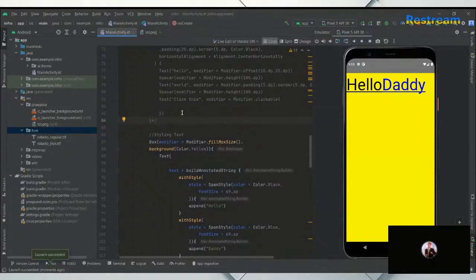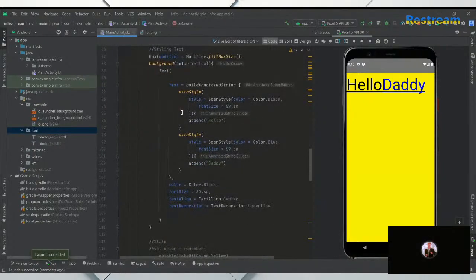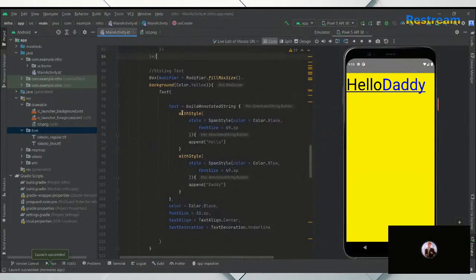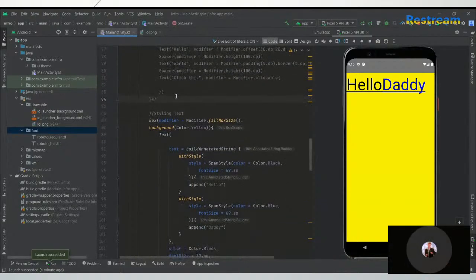Sorry. Yeah. So like we made a column, there's also a thing called a box, and inside a box you can obviously add text, whatever you want. So yeah, the text that we used above was very simple, but you can do multiple things to your text.